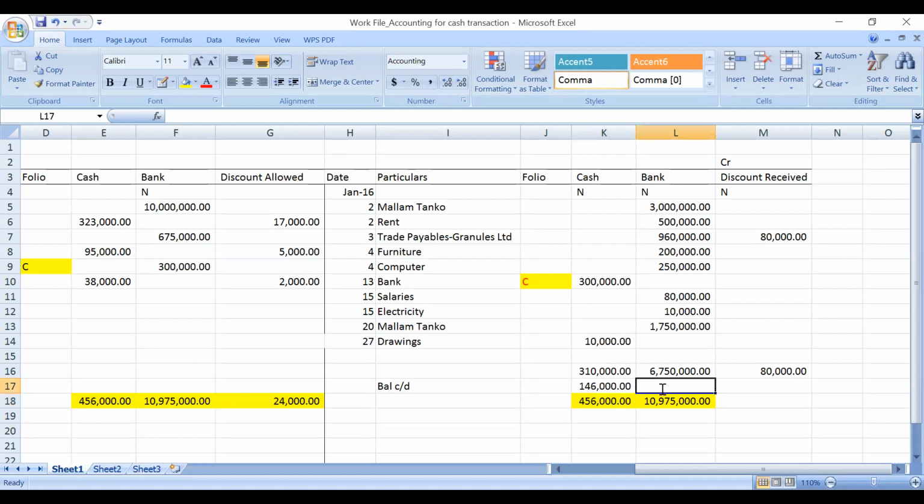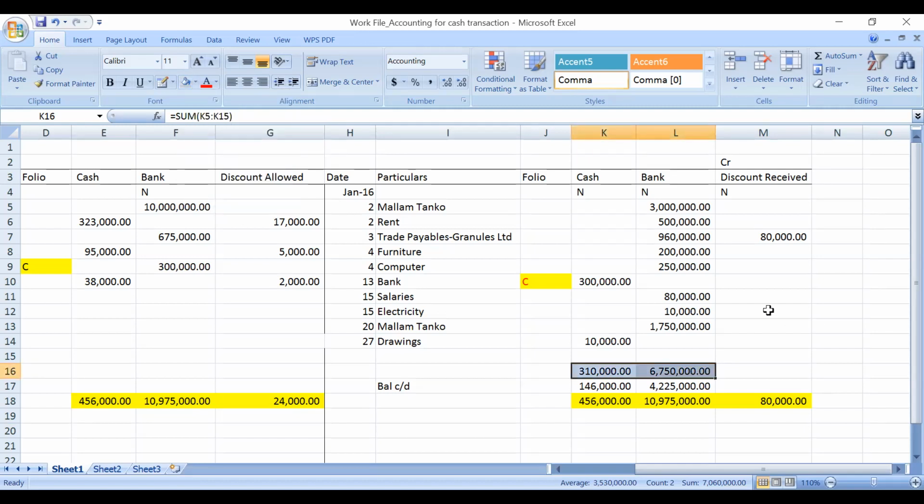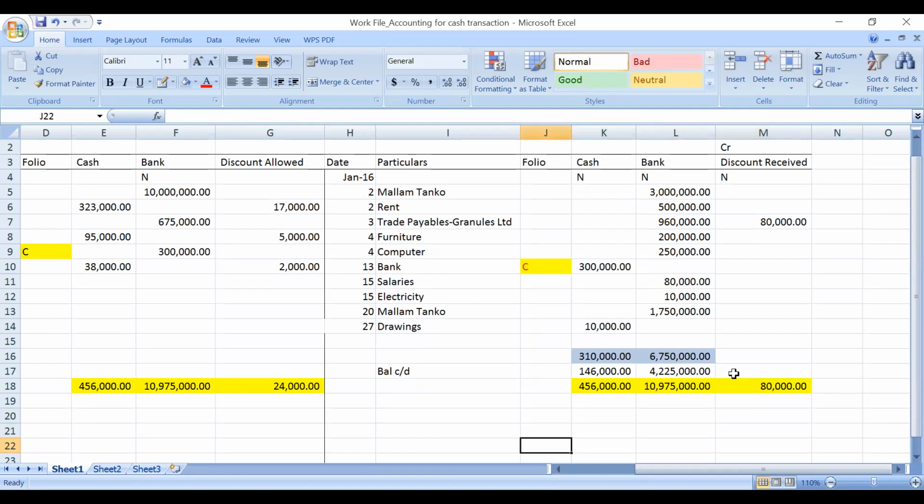To get the balance c/d here as well, you are going to say the total is this, then you less this. But for the discount, there's no need. Just bring the final number down. You don't balance it. All right. It's not necessary that you do it like this. You can just use your calculator, add the debit side first, less the credit side, and whatever you have will be the balance. This one is just for knowledge sake. You may not really do it like this when you're solving a question.